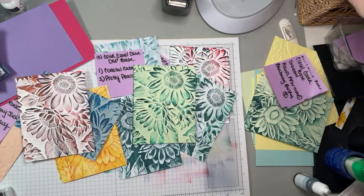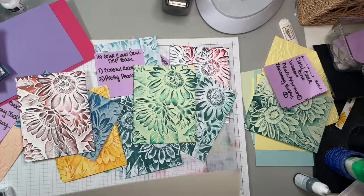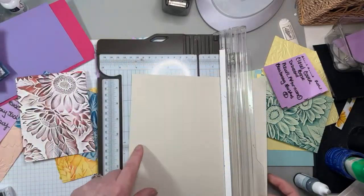But I mean, come on. Oh, that's a good point. Basic Beige is a perfect color when you can't find the color that you love. Okay, let me grab some Basic Beige cardstock. Just one second. I've got to find my Basic Beige pieces. I put them in a different area. Here we go. Okay. Hang on. Let's pull a Basic Beige when you can't find the right color.